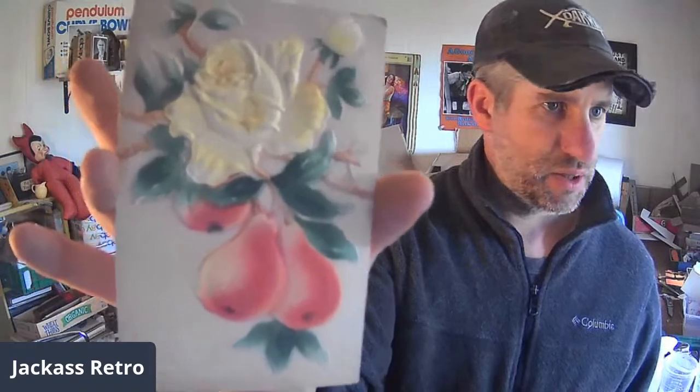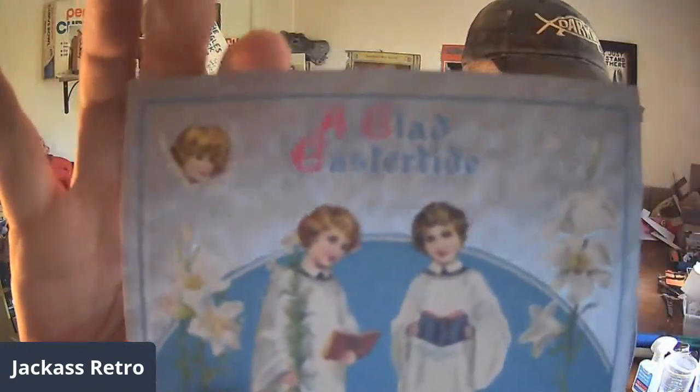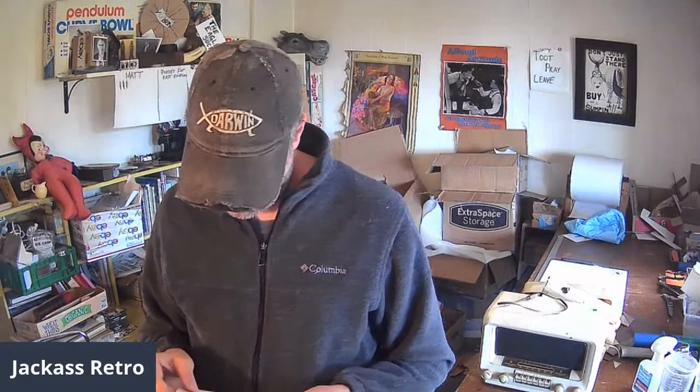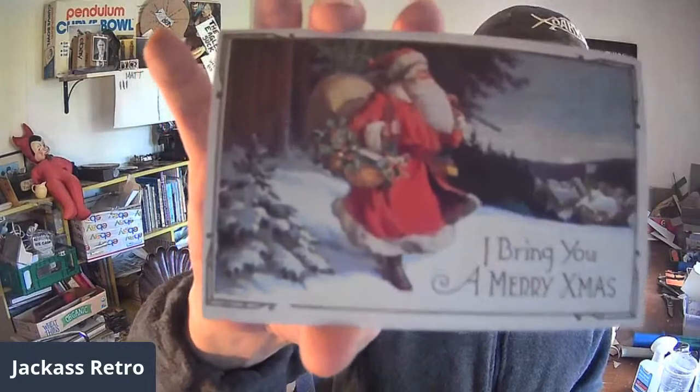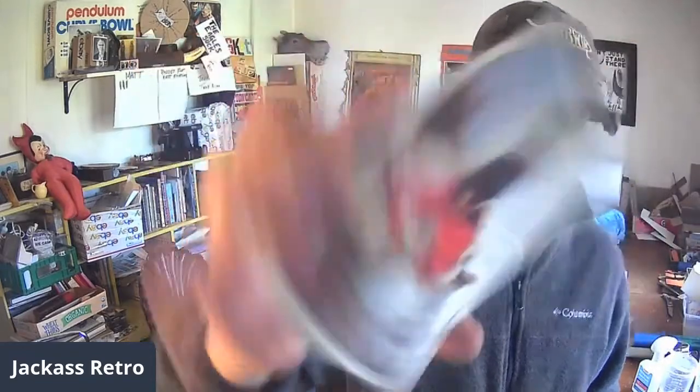Here's one of those high relief airbrushed embossed ones, birthday greetings with the rose and a couple of pears. It's like a vagina and two testicles. Here's some altar boys on Easter with a third altar boy disembodied head off to the right. Thanksgiving. Oh, not creepy Santa. A good old jolly happy Santa with a big bag and some toys. Heading down to the village where he will start his murdering spree.